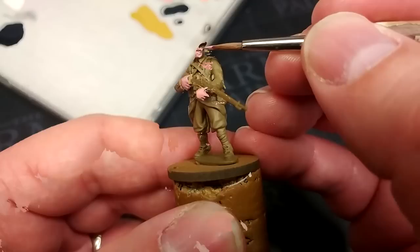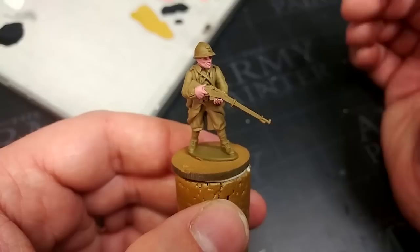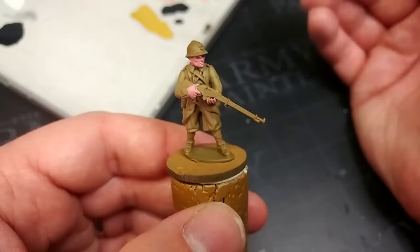Now that is pink. That is so pink. I've painted skin this way a few times now, and it does work, I promise, but if you get a little nervous now, I totally understand. Of course, there's no right way to paint skin, so if you want to do it however you've already done and you enjoy, just stick to what you're doing and what is working for you.